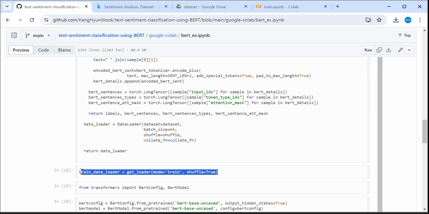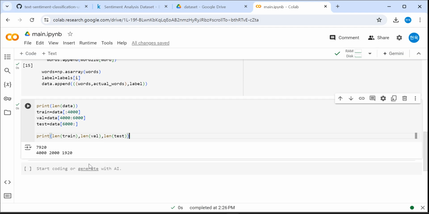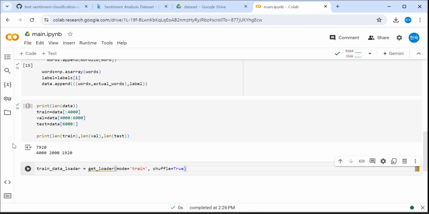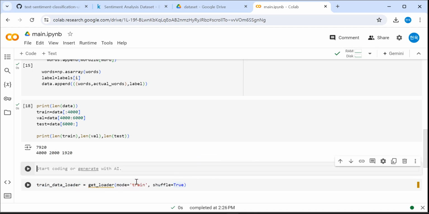So let's first copy this line and go to here and paste it down here. Train data loader is get loader of mode is train, and we are going to shuffle the samples for training to preserve asynchronicity. And let's define get loader.